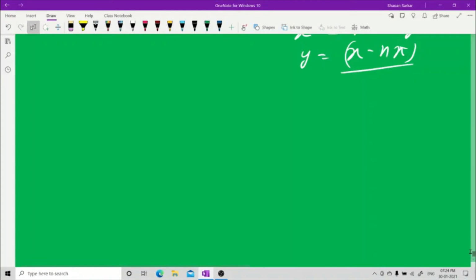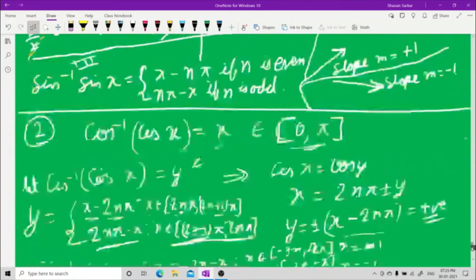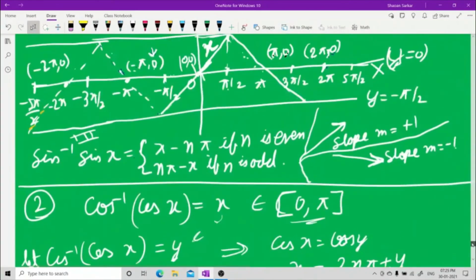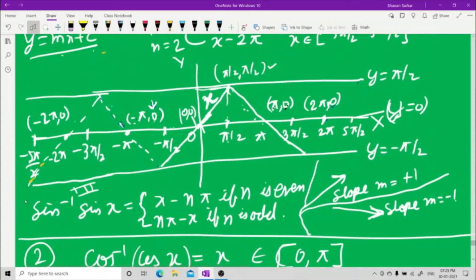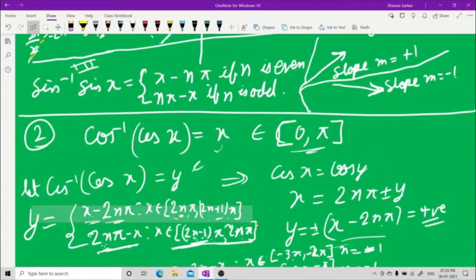Now some people may ask, like I gave you for sine inverse this one. Wait a minute, I think I wrote it here. Where did I write it? For sine inverse, here. I wrote the sine inverse in a shortcut manner: x minus n pi if n is even, n pi if n is odd. I won't find this one here. For cos inverse, let me tell you, I need to use this expression only. Can't help. Let me make this expression a little clearer so that you can copy it well. Let me rub all these extra marks that are there. Let me put the comma here because this is an interval.